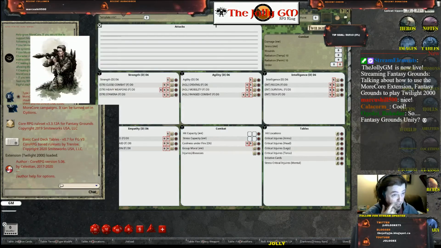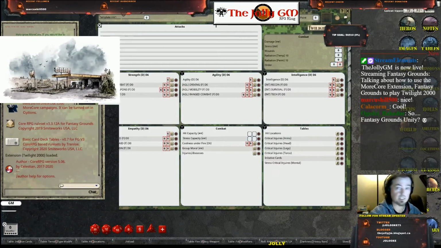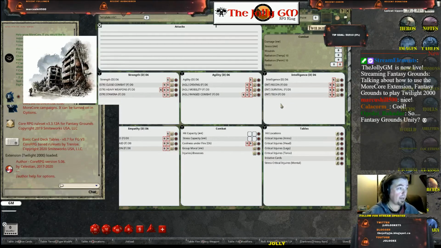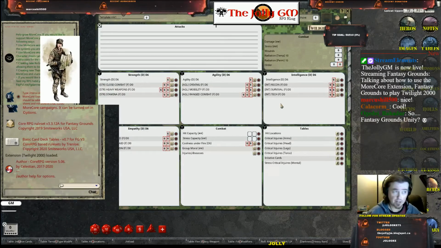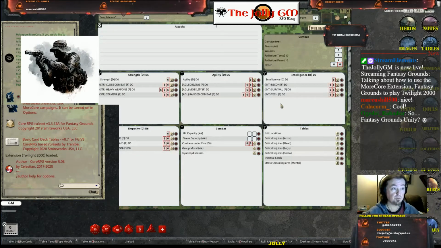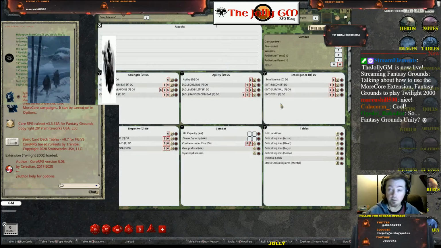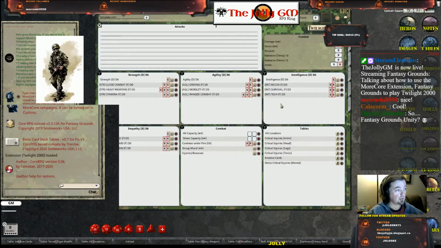And what I might do now shortly is make these 4 blocks the designated attributes, and then I'll move the combat section up here, just to keep it all in one little corner. So the way it works is that you have your attributes, and you have 4 attributes in Twilight 2000. You have your strength, your agility, your intelligence, and your empathy.